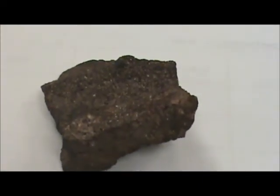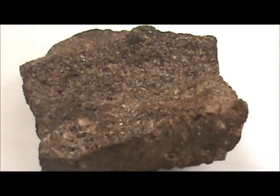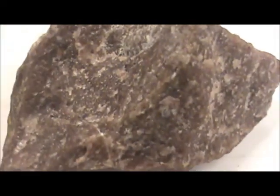Next up on the comparison factor, we have arkose and quartzite. On first look, these are going to be incredibly similar. You have the kind of grainy look, it's shiny, they both scratch glass. How are you going to tell these apart? Well, it's simple. If you pick arkose up and you rub it between your fingers, or you bang it on the table, you're going to get that. It's sand that has come off of the rock. Now, quartzite, if you bang it on the table, you just scratch the table. You don't get any of that sand.